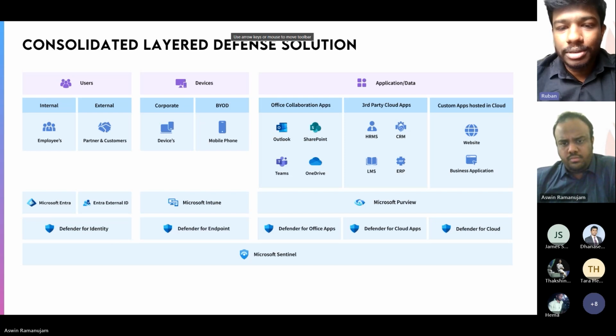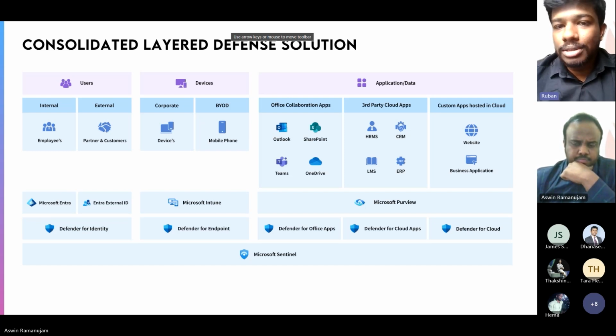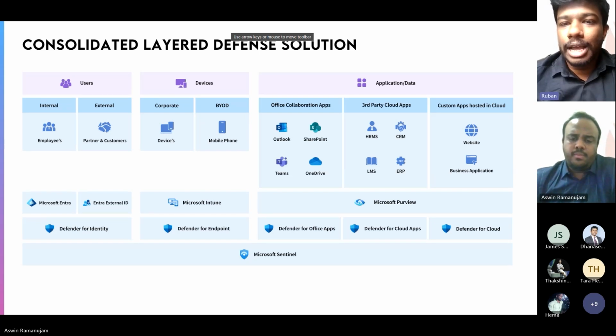If you want to enhance your security, every layer we are talking about needs to be connected. That is where Microsoft Sentinel comes in. Microsoft Sentinel connects identity, devices, applications, and all the other zero trust layers, consolidating the data and logs in one single place. We can see where the data has been moving, how the attack has been happening, and how privilege escalation has been happening between the layers, so that we have a very good overview of our security landscape and can determine where the attack is going and how it is happening.